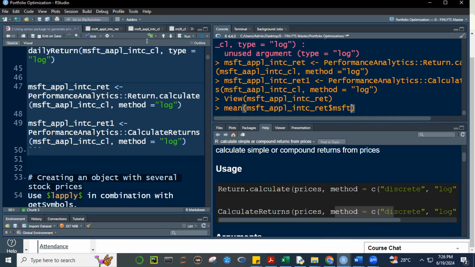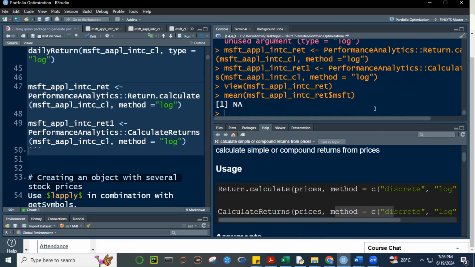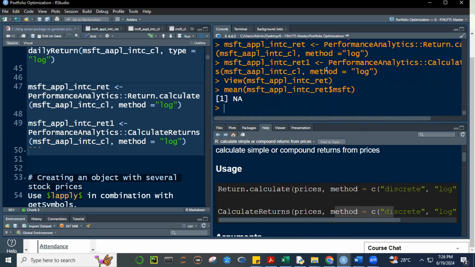I'm getting the average of the Microsoft return. Or you can use brackets. If I run that, it will not work. It gives NA. Why NA? Because Microsoft has an NA value.